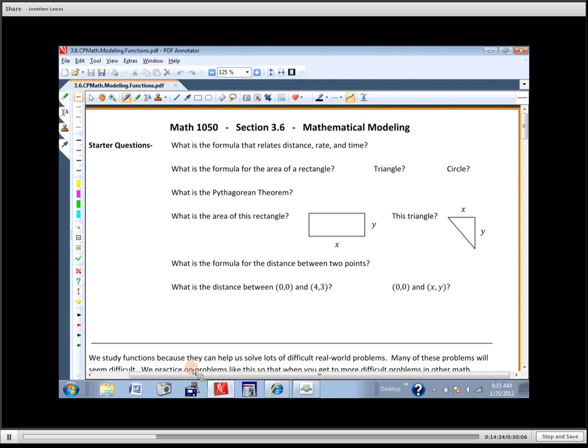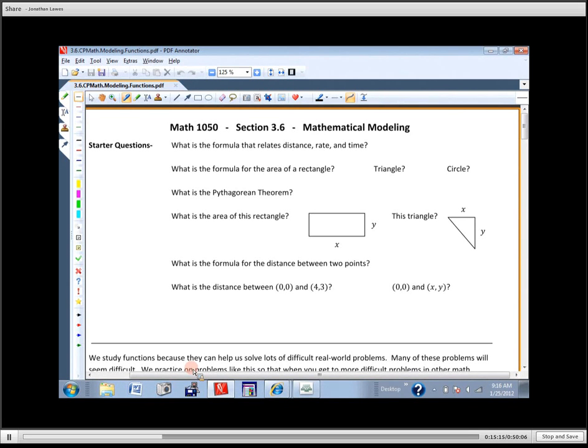Just lend an ear while you're writing a couple of those things down. I do this for a reason, and I'm convinced that most people could solve story problems and at least set them up and get to a point where they could actually finish it off, if they just calmed down and thought about what's all the stuff that I already know. How could I make this look a little bit simpler than this overwhelming paragraph that has all of this funky stuff in it? A lot of this stuff you're aware of, or you could find pretty quickly. If you don't know what some of these formulas are, you could look them up in the back of the book. There's an appendix and formulas inside the front cover and the back cover.